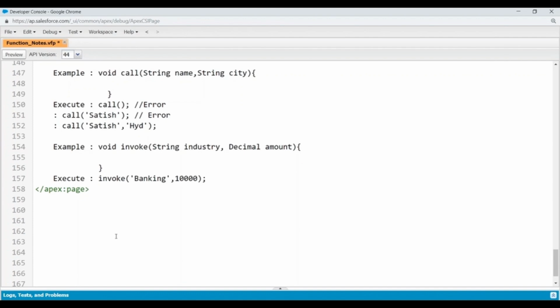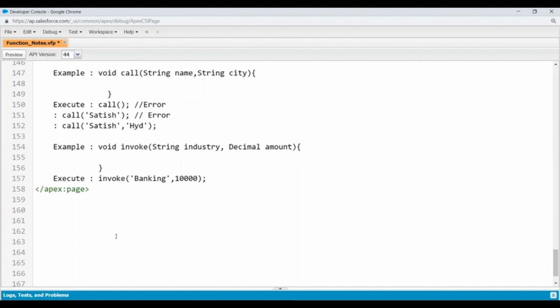If you want to call a method, we need to identify the name of the method and parameters. If the function has any parameters, whenever we are trying to invoke it, we have to pass the parameters and invoke it. I hope you are good with this.